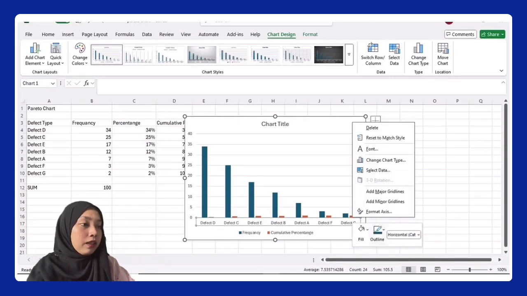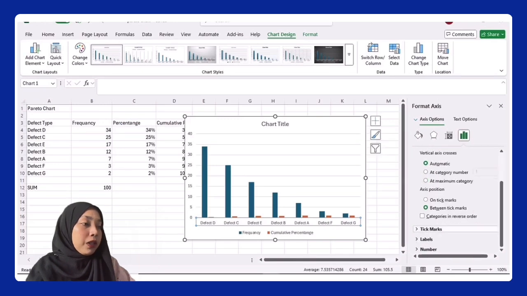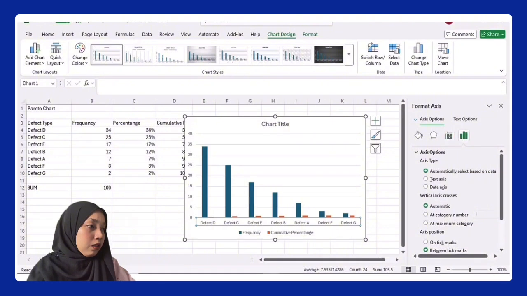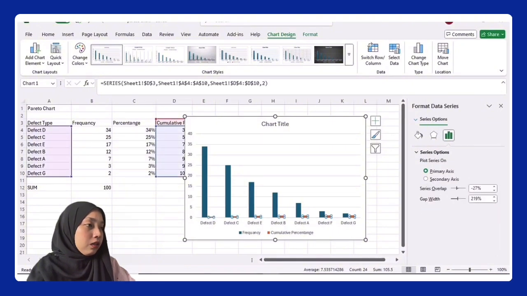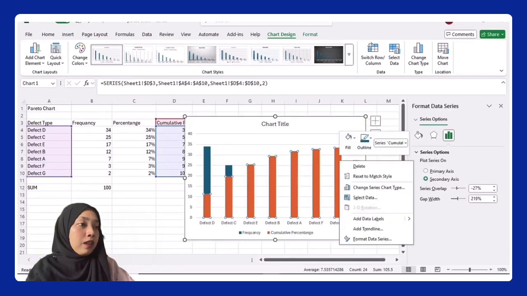Click on the yellow one, go to Format Axis, right click, go to the series options, click the secondary axis. As you can see, it is like this.